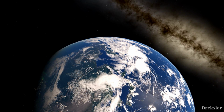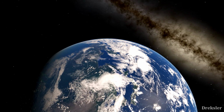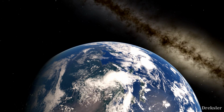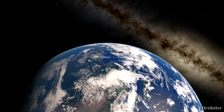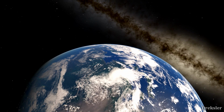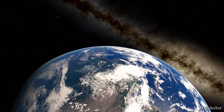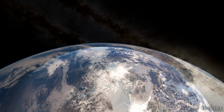Looking at planet Earth from space, you would recognize that it is Earth, but it would look odd. Some continents would be more separated and distorted. There would be less ice and polar caps. They would look more naked. The sea level would be more elevated as well. But overall, you would know what you are looking at.